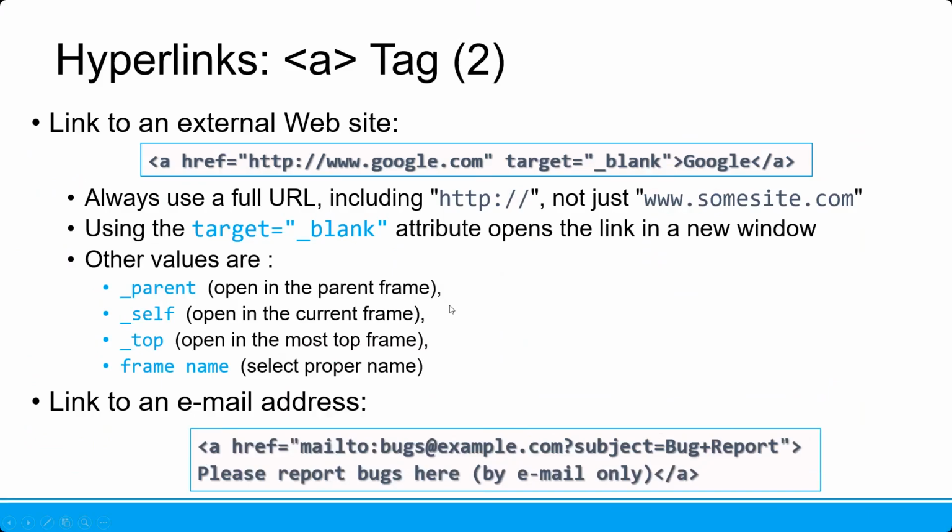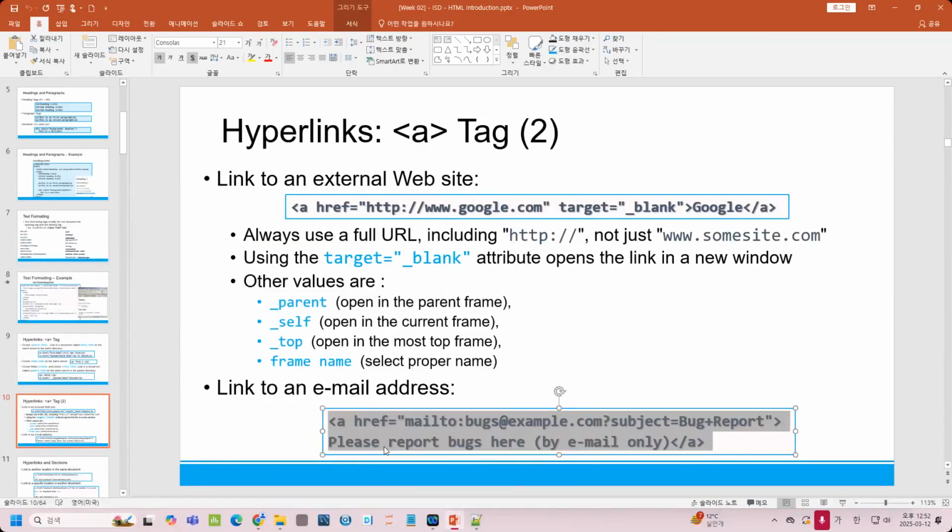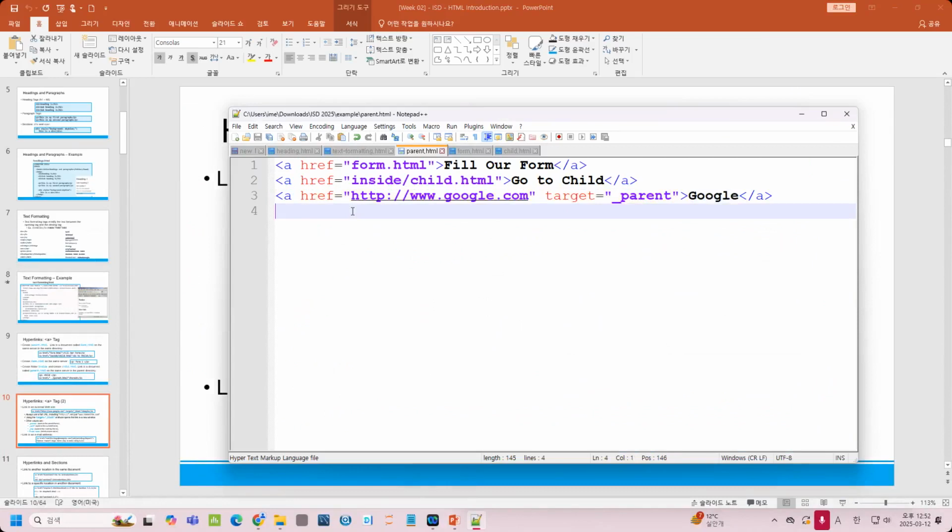And also we can use the a href to link into an email. So sometimes if you want to connect to the administrator of the website, you can send email. Okay? So when you click, then you will see the Internet Explorer email. Then you can use this one. This is just a kind of example. Let me put here.